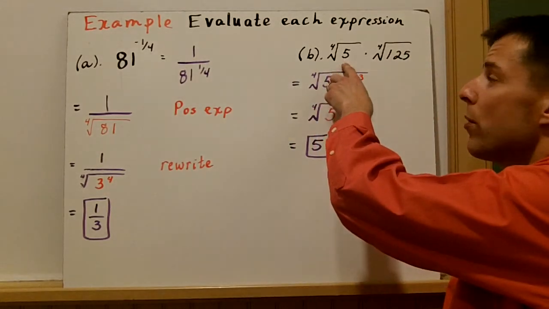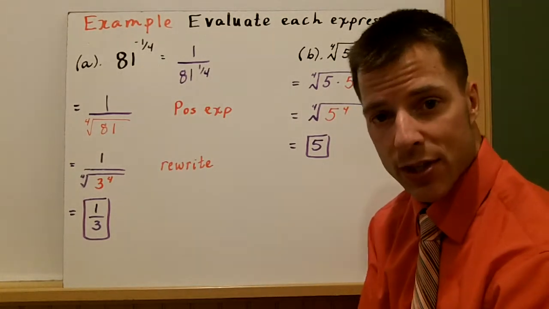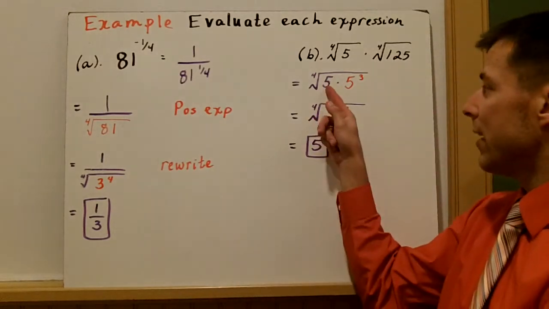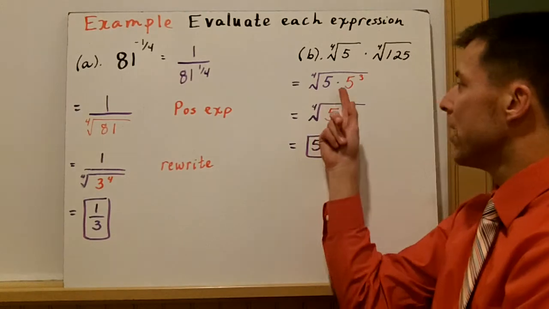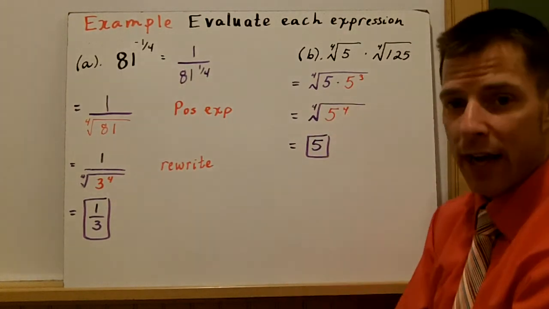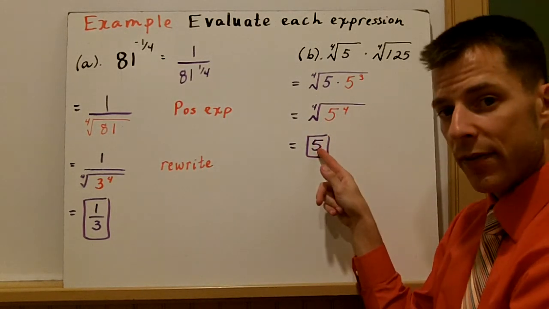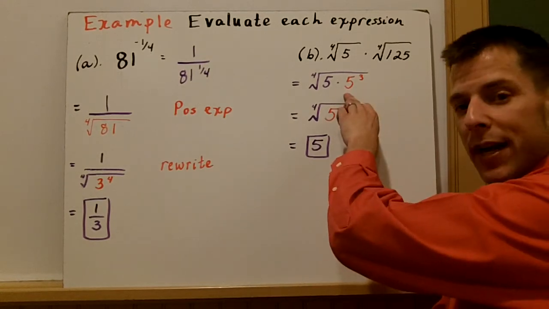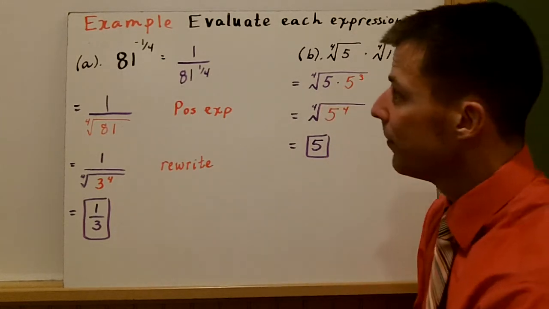In part B, you have the 4th root of 5 times the 4th root of 125. Both indexes are the same, so you can combine the numbers underneath, but watch what I've done first. I left a 5, and we know that 125 is 5 cubed. So I rewrote that here. Now, we can multiply those together, and we get 5 to the 4th. Well, now you have the 4th root of 5 to the 4th, which is 5. So the answer there is 5. And notice how 125, 5 cubed, didn't help me with that index of 4, but I knew I could multiply.